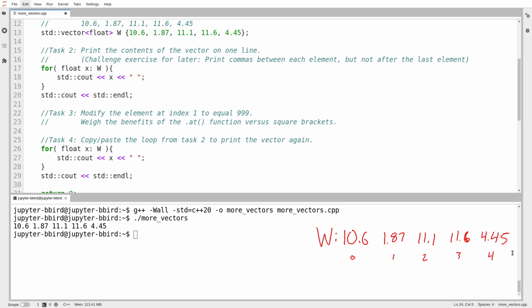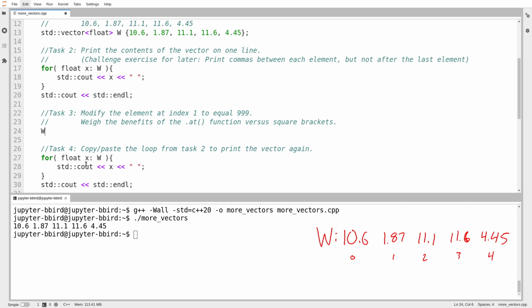The whole point of the vector is that we don't have to worry what really is going on behind the scenes. Bread goes in, toast comes out. I can add elements to the end with push back. I can iterate over it with a for each loop. I can ask it its size. I can access specific indices if I want to. And I don't worry about what's really happening behind the scenes.